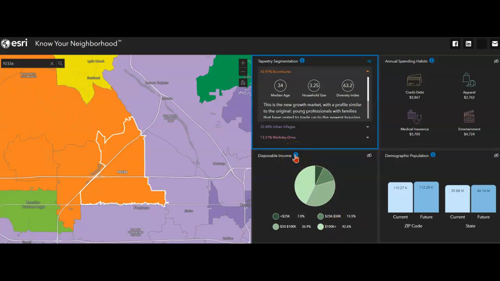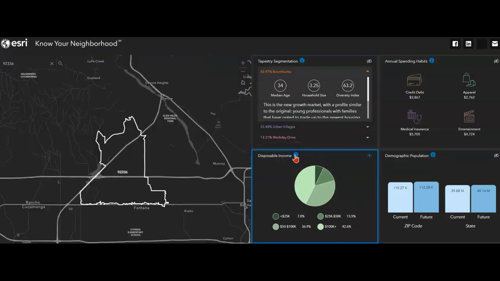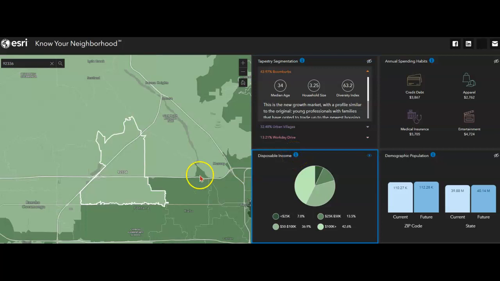You can always click on the eye on any of these, and it'll change the color. And you see when we get out of my zip code, the demographics do change. So this screen talks about these people only having a 7% disposable income. So in some parts of Fontana, the disposable income piece is much different.